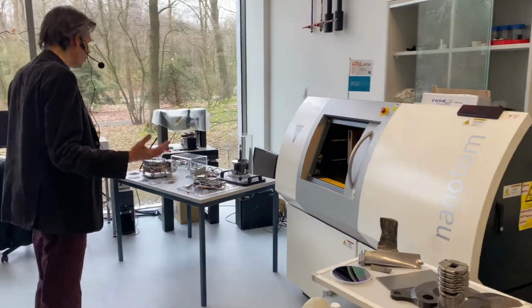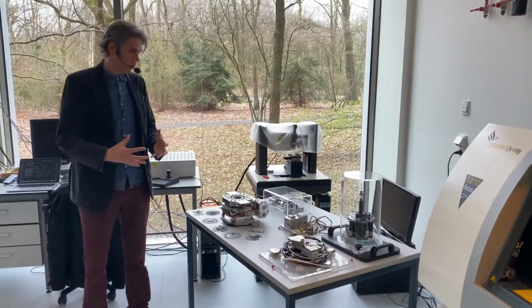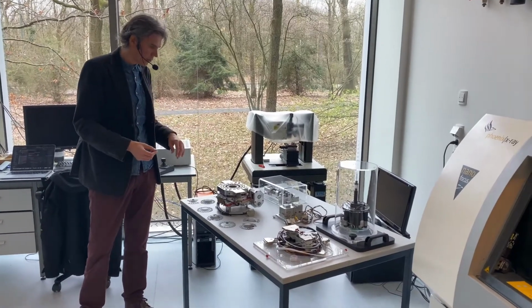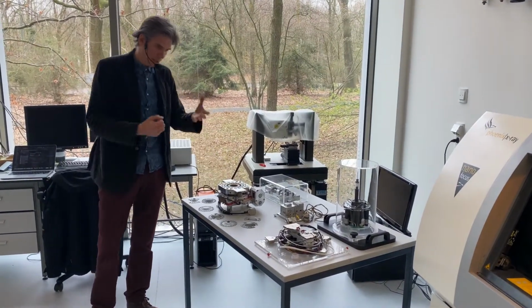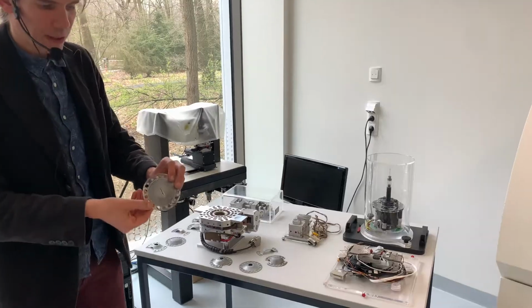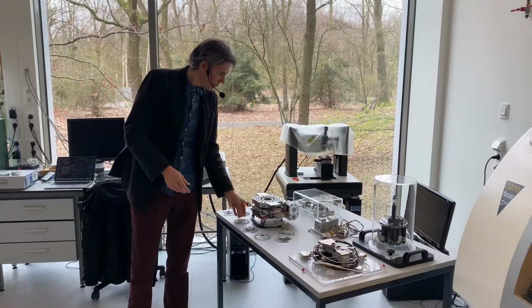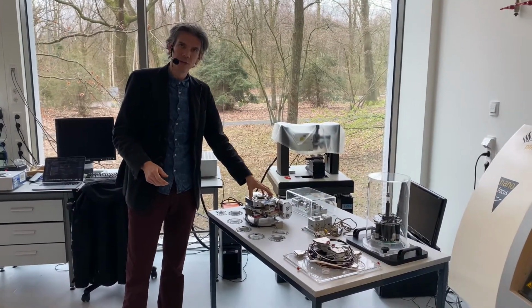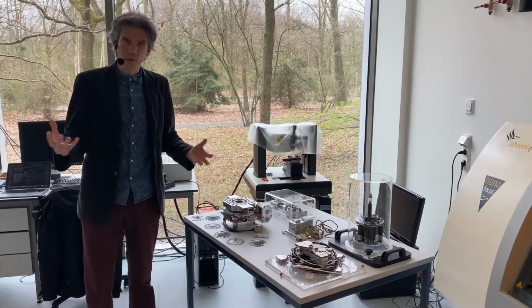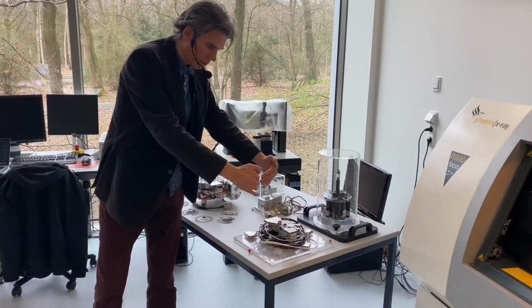Okay, so how do we do this? Well, we're mostly interested in the mechanics, so we have all these mechanical deformation mechanisms. Here we have a device that's basically a punch test where we get these kinds of specimens, and you can see that we can punch it and you get a fracture in there. This kind of test is called a Messiniak test; we can do it in our microscopes, and I'll come to that later. Or we have a device here where we can do a bending.